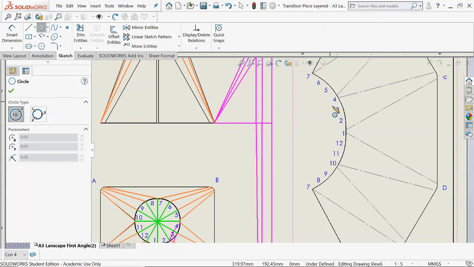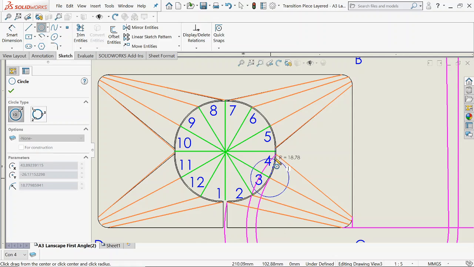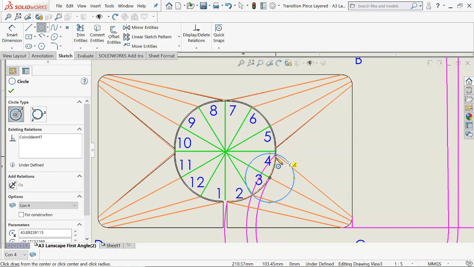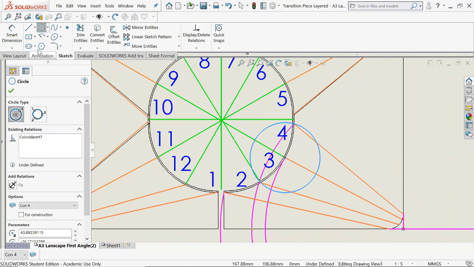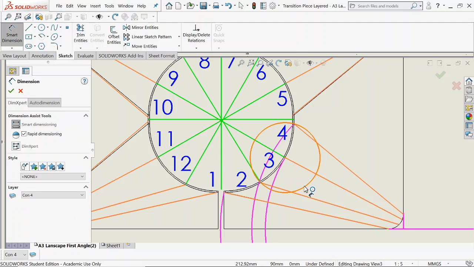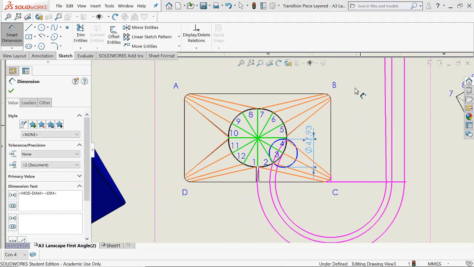Alright, so we're going to sketch. So this is the distance here. So we can see this circle is containing points 2 and 4. So what we're going to do out here is smart dimension. So that's 47.93. We're going to leave that there for a second.